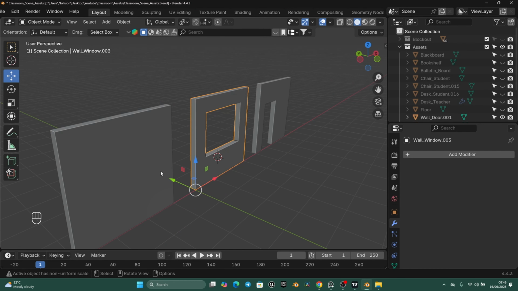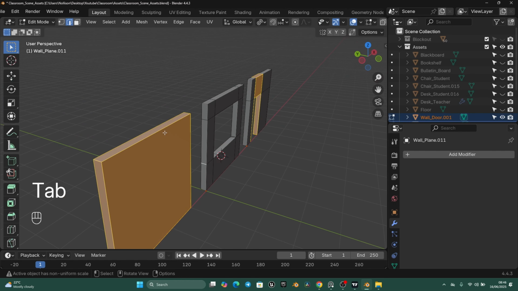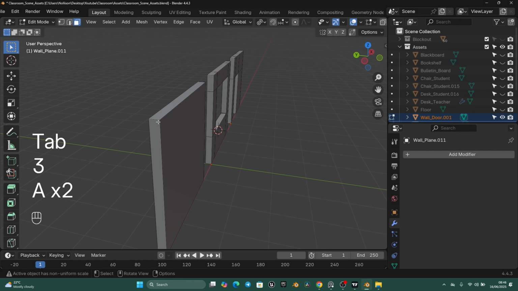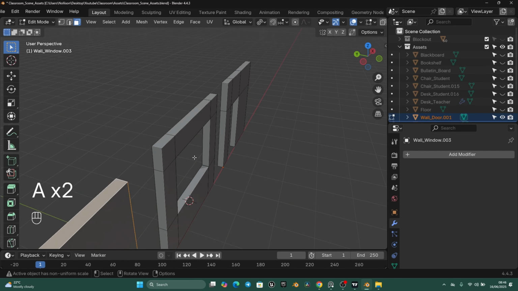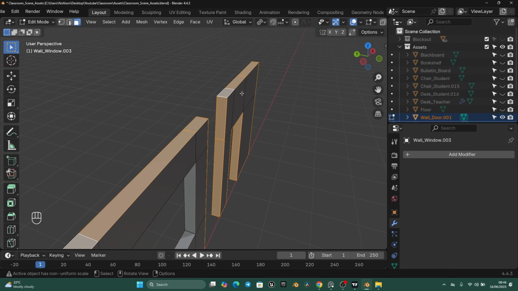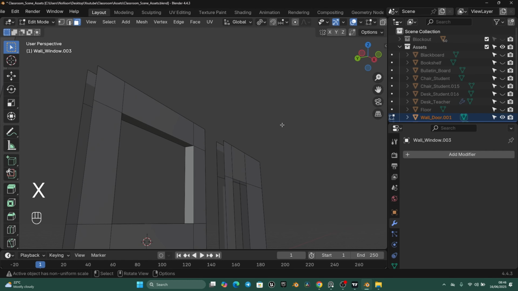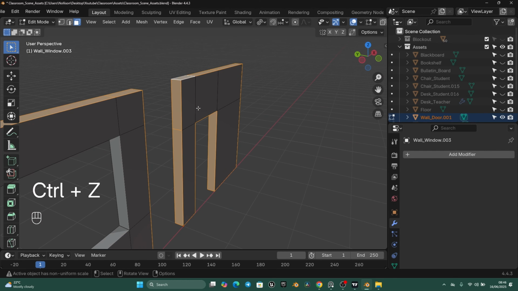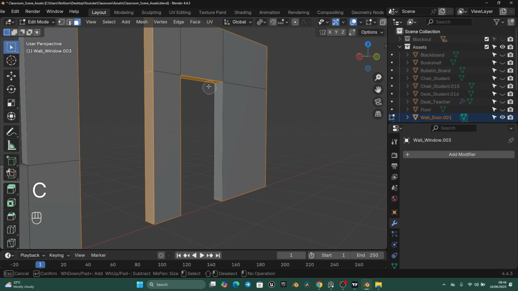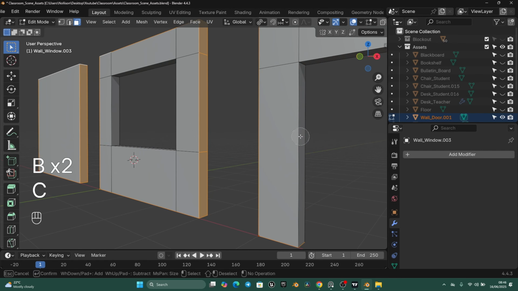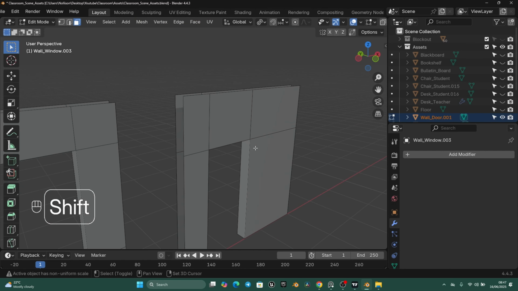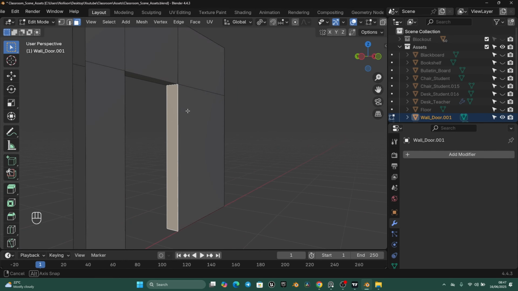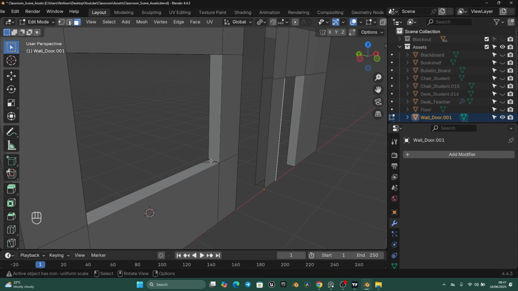The first thing I'm going to do is select all my walls and delete all the faces that are at the edges here. All the faces, this, that, and that. The faces at the top and at the sides, because those faces are not going to be visible. I'm going to X delete the faces. Oh, I mistakenly deleted. I need to deselect this and this. Now I X and delete the faces, because the only faces here at the sides that are going to be visible are these faces here and these ones here.